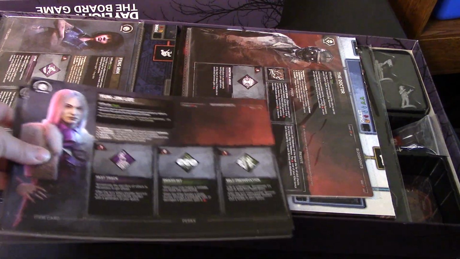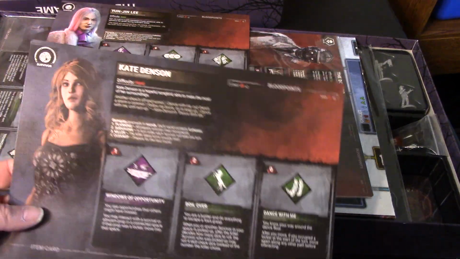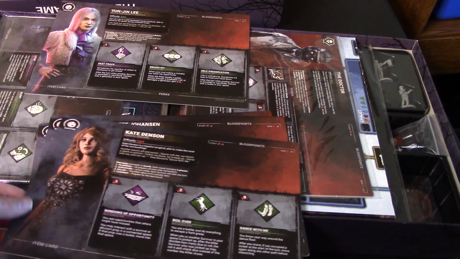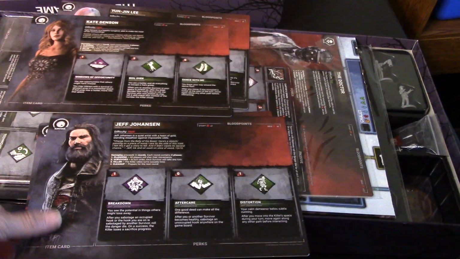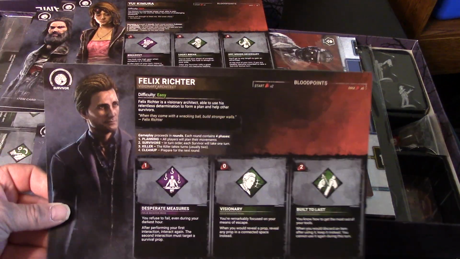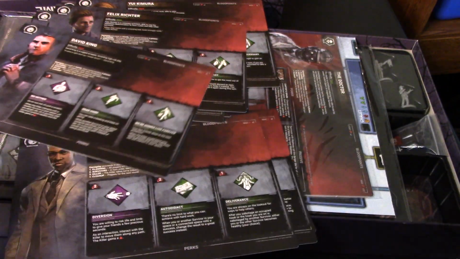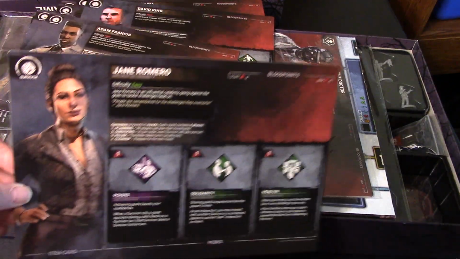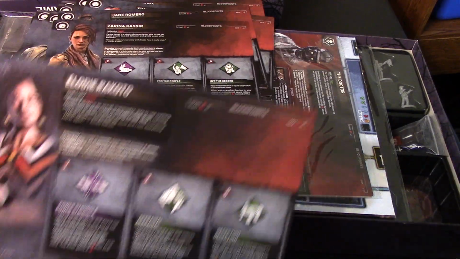So who we got in here? We got Yoon Jin, my baby Kate. This is actually the first survivor I'll be playing, because I think chances are in our first game with my group, I'm going to end up playing survivor, and I'm going to have to play 2 survivors. One of them is going to be Kate. My boy Jeff, Yui, Felix, David. I might actually end up playing David as the other part of my 2 survivor duo. Adam. There's Jane. There's Zarina. And there's Elodie.